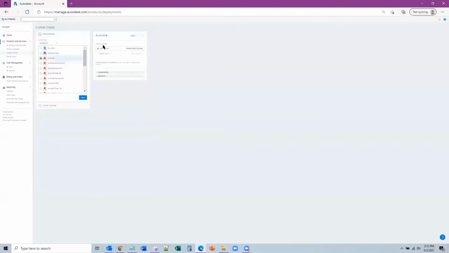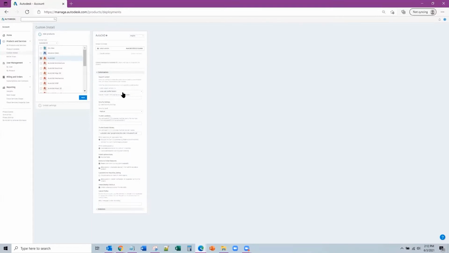So once you pick your license type, then you select the products that you want to add. And yes, you can add multiple products into the same deployment. This is a pretty cool new feature. There's version to install. And if you wanted to have a certain point number on there, you can pick the specific version and call up an older build number or release year, in the case of Revit, where 21 is also available.